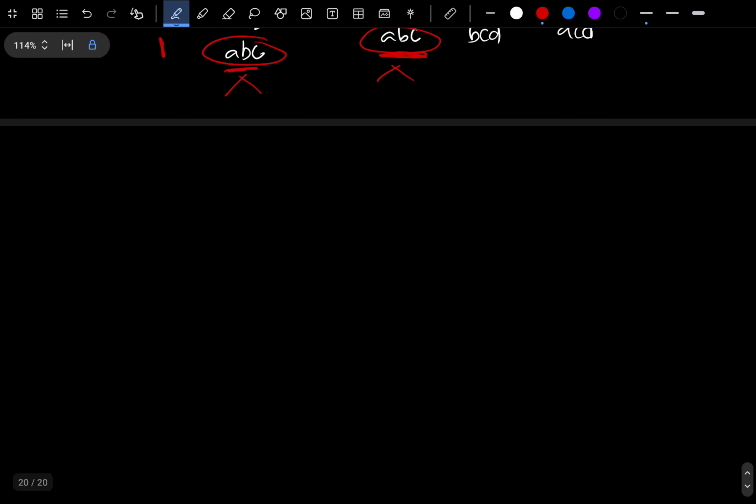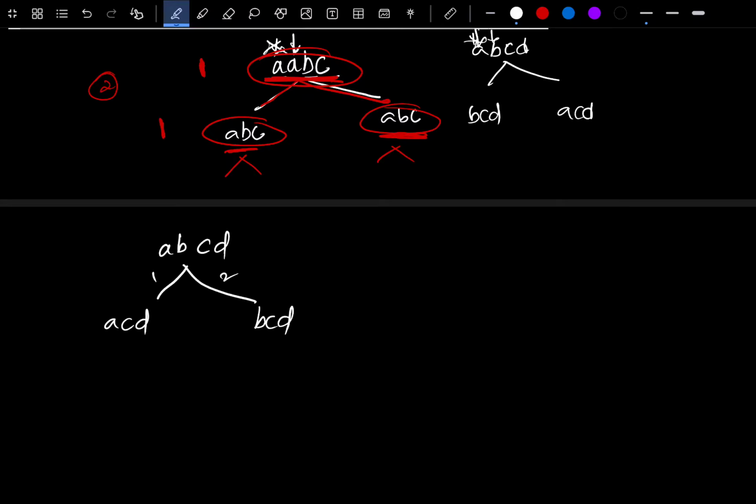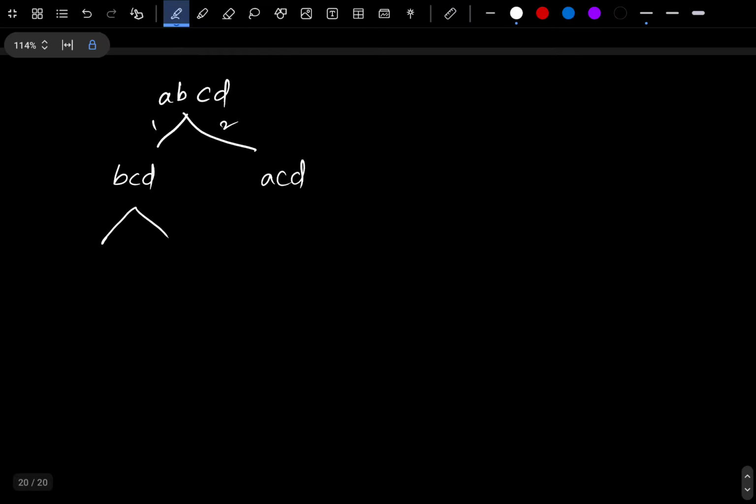Let's calculate for abcd for now. So we have a, b, c and d. After giving one operation, either the first one or the second one, we'll be getting bcd and acd. Similarly, after deleting the first one, we'll get cd, and after deleting the second one, we'll get bd.